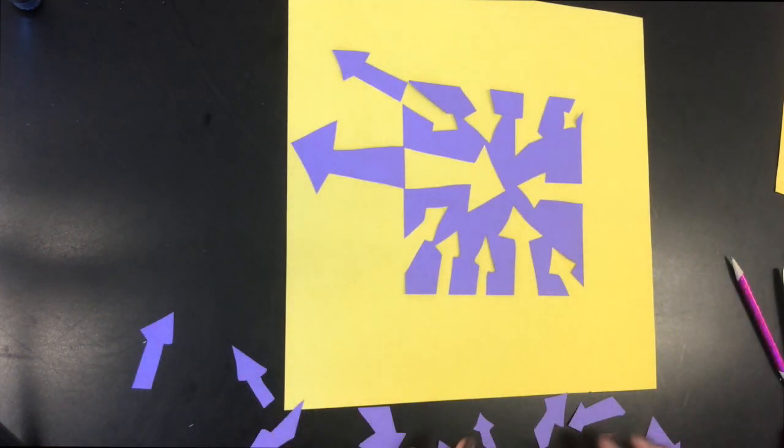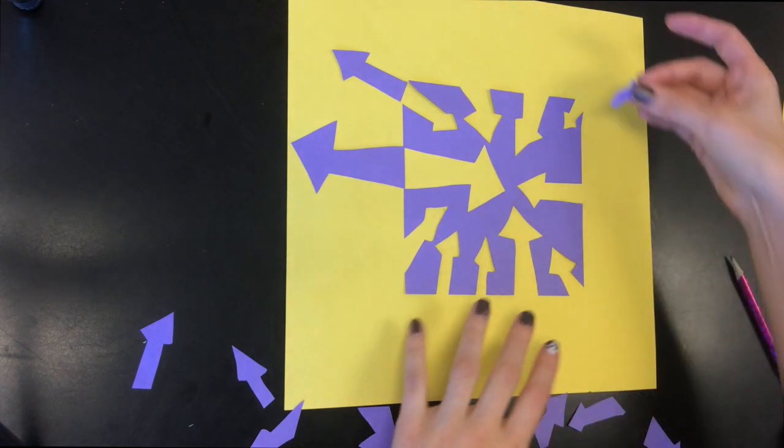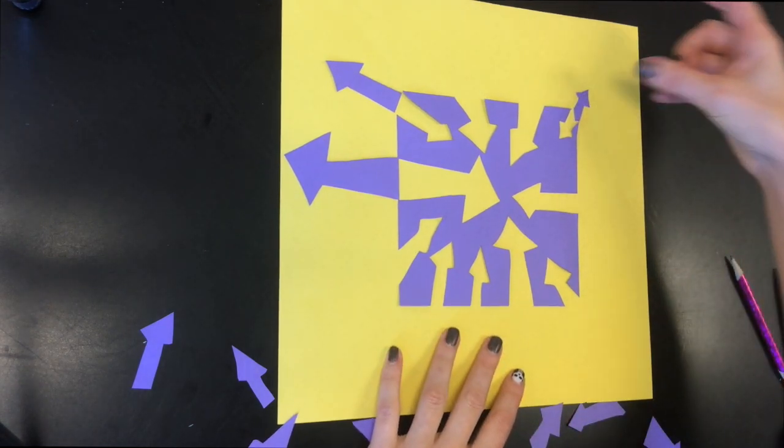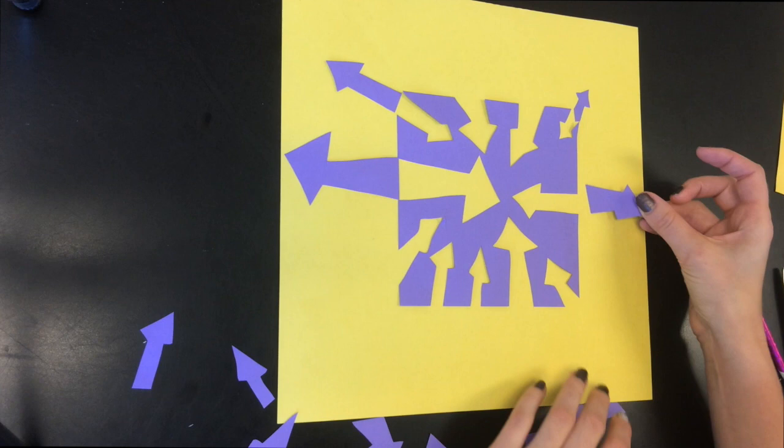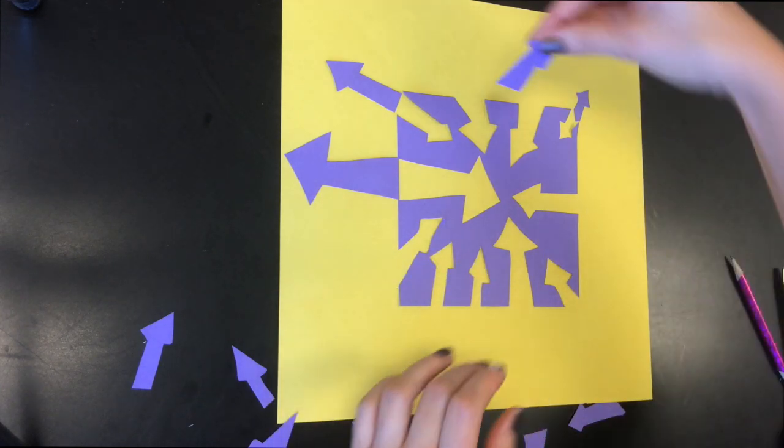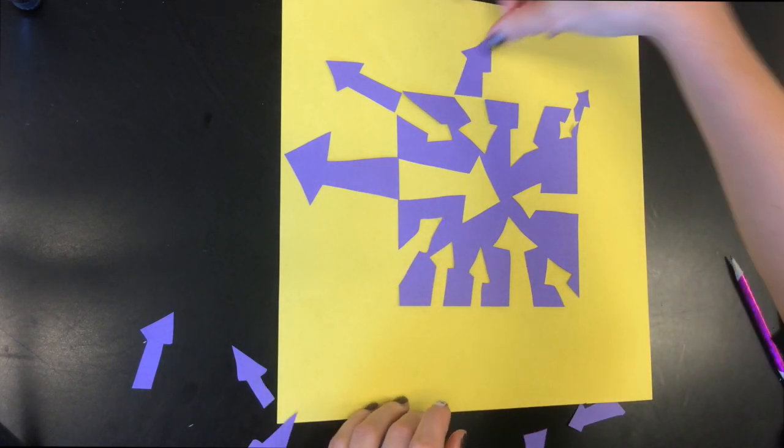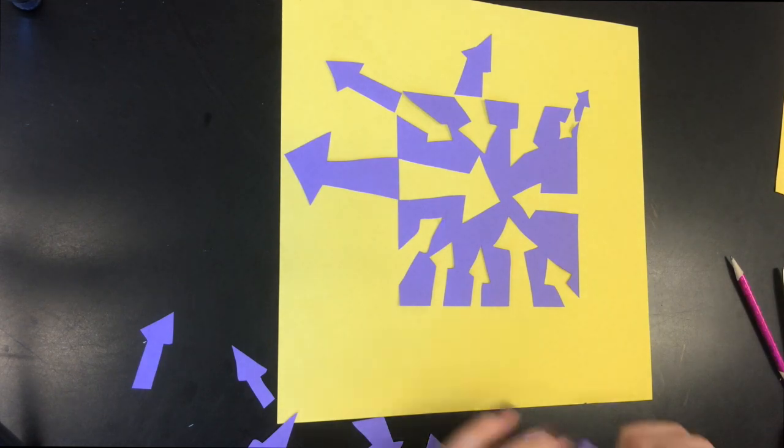So I'm going to go ahead and fill this all in with where I cut out my pieces. Matching them up. I'm not gluing them down yet. Right now I'm just figuring out where they went so that if I'm wrong, I don't have to rip them off.